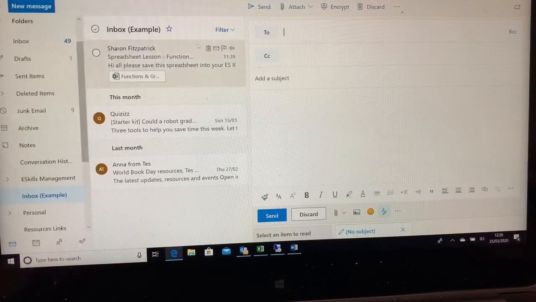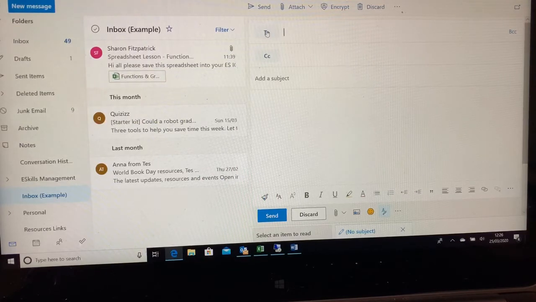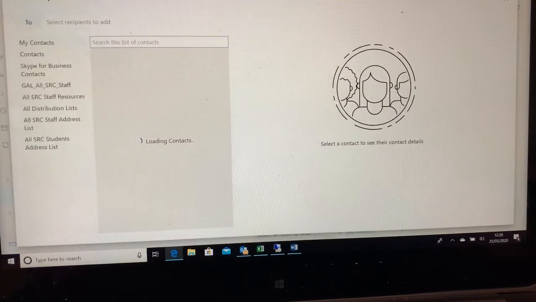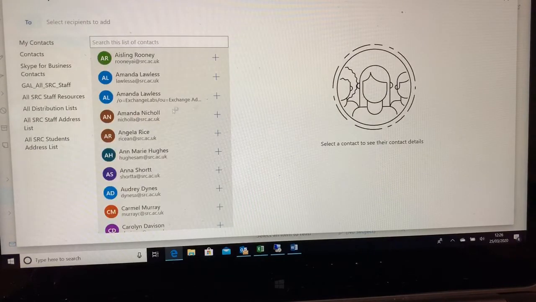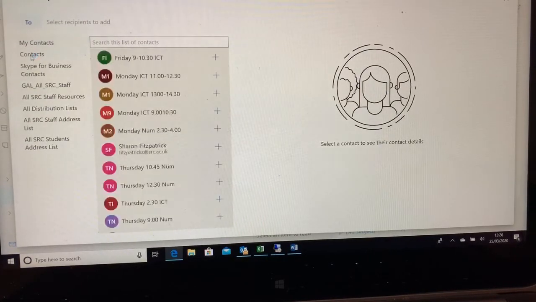So I'm going for a new message, and this time instead of typing in the address, I'm going to click on the word To. And what that does, it brings you back into the contact list that you're after creating. So I want you to go down then to my name and click the plus sign beside it.